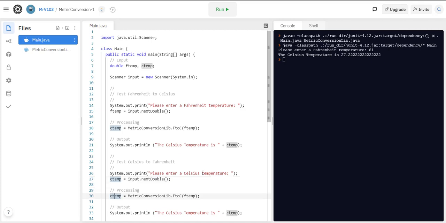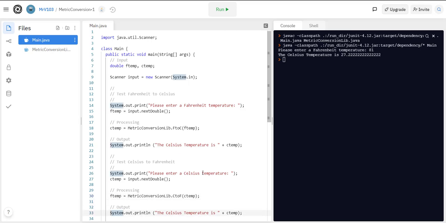And then instead of converting from F to C, we're going the other way from C to F, F being Fahrenheit. Passing in, well, we're trying to convert from Celsius to Fahrenheit, so we probably better pass in the Celsius temperature, not the Fahrenheit temperature. And we store that finally into the Fahrenheit temperature because this method returns the Fahrenheit equivalent of whatever C temp is going in. So that's change that to F temp.